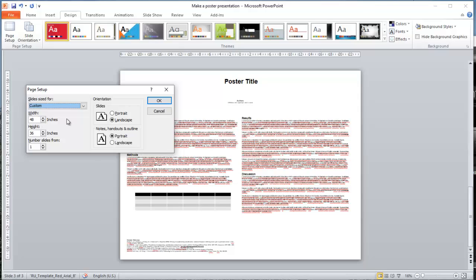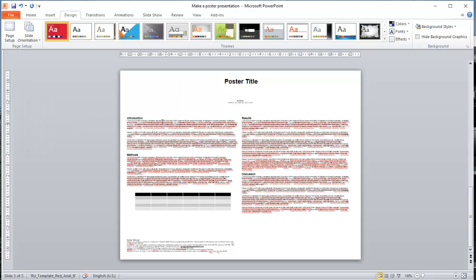Some conferences will accept larger posters, so make sure that you look at their requirements. Also make sure you make it landscape, so click on landscape over here. You don't want to necessarily overachieve and make it larger. Bigger might be better, but you don't want to have to pay more than you would need to get your poster printed. So I'm going to click on cancel because I already have my slide here.